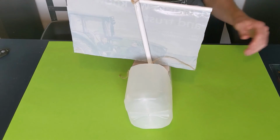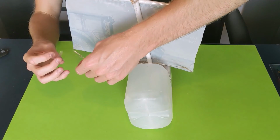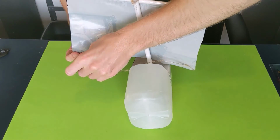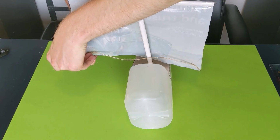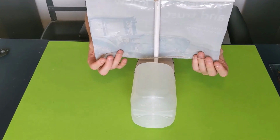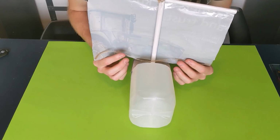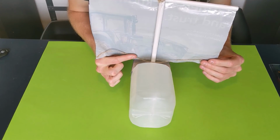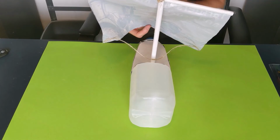And to the other side, another piece of tape, we're going to do the same on this side. So I'm going to put a nice piece of tape over there, and I'm going to attach that onto the corner. Now the idea is that it should be ever so slightly bending like that. And you're also going to want to tape your string onto your sail slightly closer to the mast. So there, and also there. Otherwise, you do this all the time and it won't catch the wind very well.